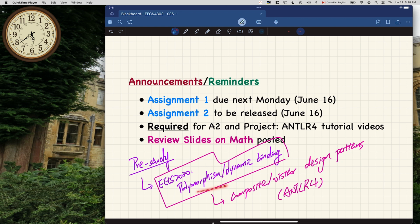So think about what you learned back in 2030 about polymorphism. Dynamic binding will be the prerequisite for understanding these two. So when I give you guys the lecture after the reading week, I will assume some very basic knowledge about it. I may not be able to go from scratch, so you can definitely brush up on these topics. I'll try to give you guys maybe some lecture recordings from my 2030, so you can consider. Otherwise, if you go back to your material from another instructor, that's totally fine. The principles are really the same. So I'll leave the choice to you. But you should really know very well about polymorphism and dynamic binding before coming to this lecture after the reading week. Okay, that'll be my suggestion. And of course, polymorphism and dynamic binding will also be covered in your written test and exam.